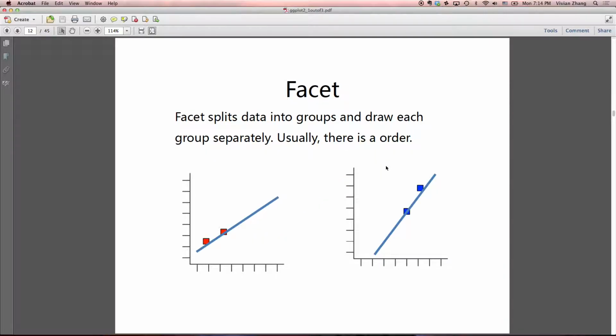Okay, I believe this is the last concept. Facets. You want to subset your data set. Like if you are measuring age and height, and you want to subset them by gender, the gender will be your subgroup. Female and male will be different plots. Or later we will see a data set called diamond. It has an order. Clarity will have order, like the purest diamond and the dirtiest diamond, and the best cut and the worst cut. It has an order.